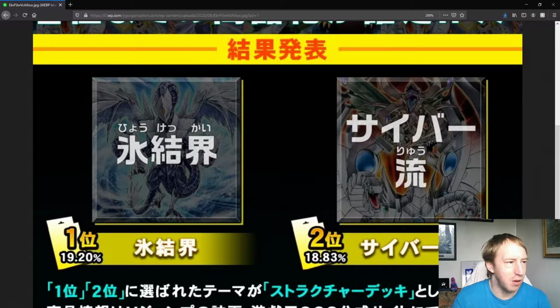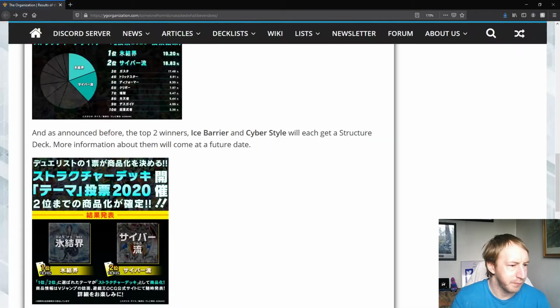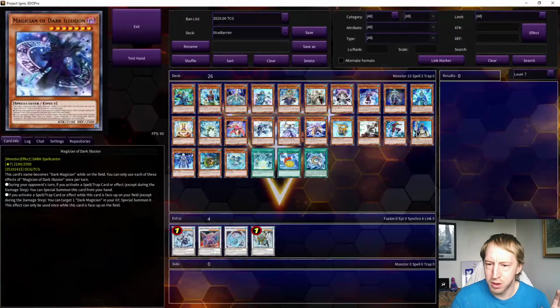Going onto the pie chart, look. So you've got Ice Barriers on this top lit up circle, Cyber Style just underneath, third, fourth, fifth, sixth, seventh, eighth, ninth, tenth. They haven't bothered putting in the rest of the names because they're only worried about two. So let's have a little look at what Ice Barriers currently have, and I'll be putting links in the description for profiles from the previous video that I'm using again.